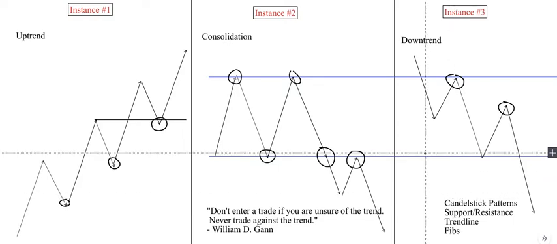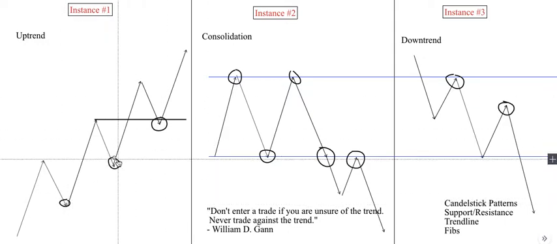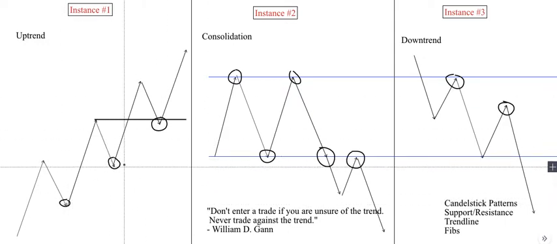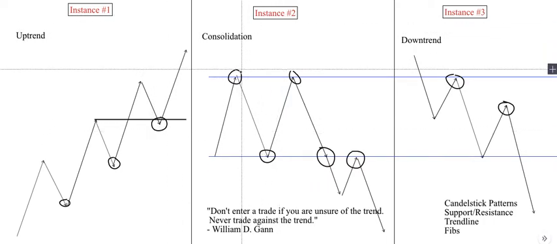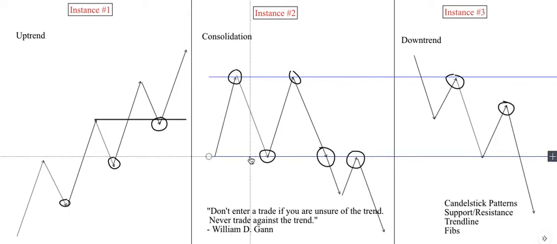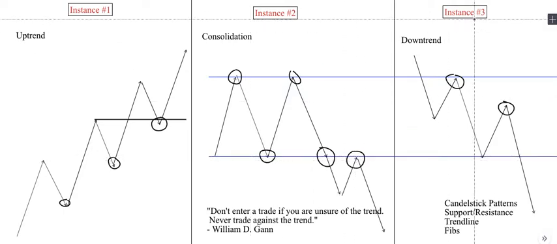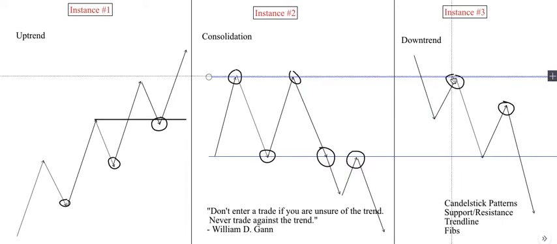All right. So this right here, instance number one, in an uptrend, you only want to be looking to buy the market. These are the situations where you should be looking for entries. All right. Once the retracement has been finished and you're looking to buy the impulsive move. Instance number two, consolidation. You're looking for either a sell opportunity at the resistance, a buy opportunity at the support, or you're waiting for a breakout. Instance number three is a downtrend. You're waiting for price to finish its retracement, and then you're looking to sell the impulsive move.